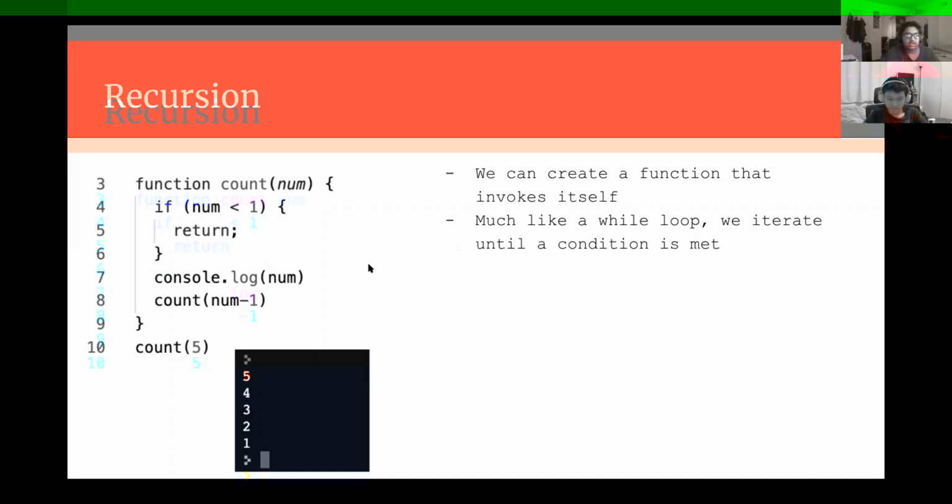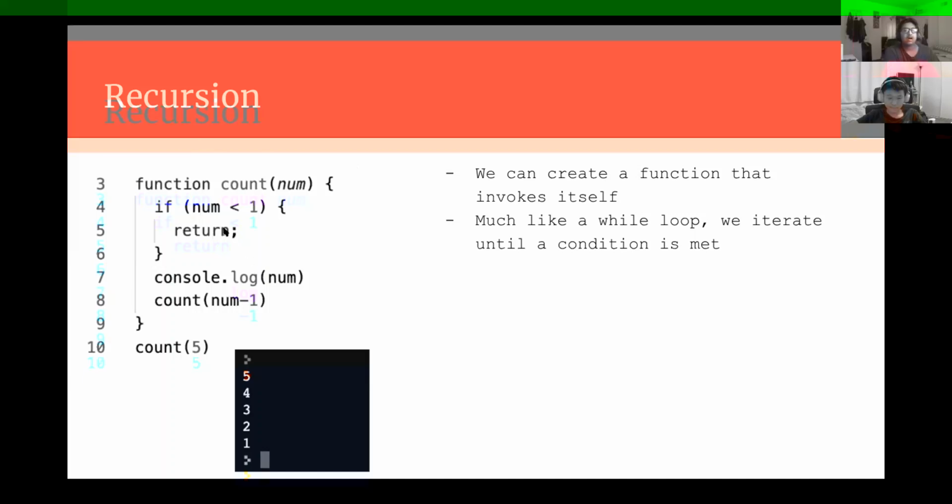In this case, you need to be very careful with recursion, as you need to make sure that you're doing two things. One thing is that you need to have a base case or a terminating case. At some point, you have to make sure that your recursion stack will stop, otherwise you'll get a maximum stack error, which is essentially the recursion equivalent of an infinite loop.